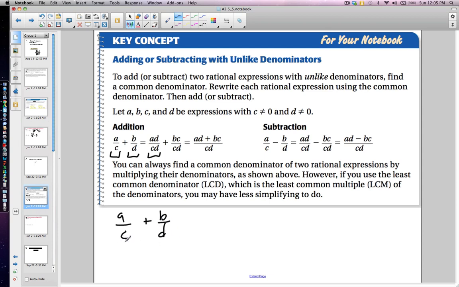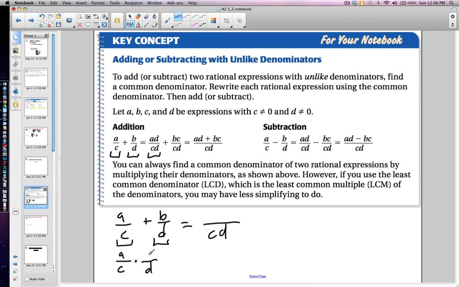And what I do is, I look at the factors in the denominator. Now, each of these has an individual factor, right? So my new denominator is going to have to be c times d. With the first fraction, I'm going to multiply it by a fraction that will introduce the missing factor into the denominator. So I need to have c times d. This one has c, so I need to multiply it times d.